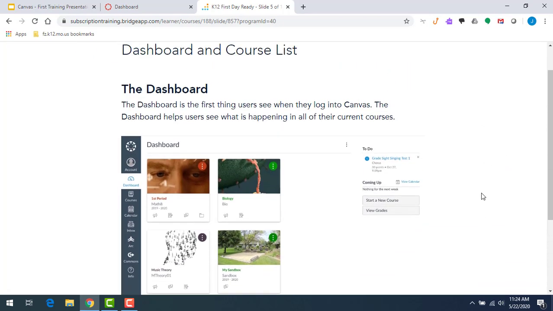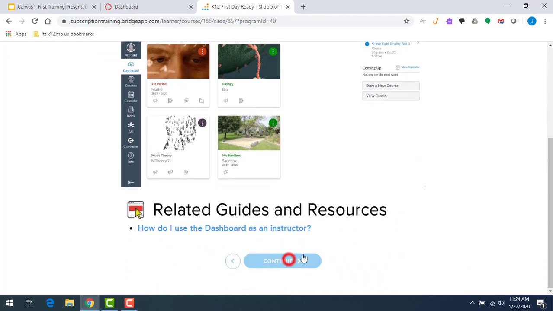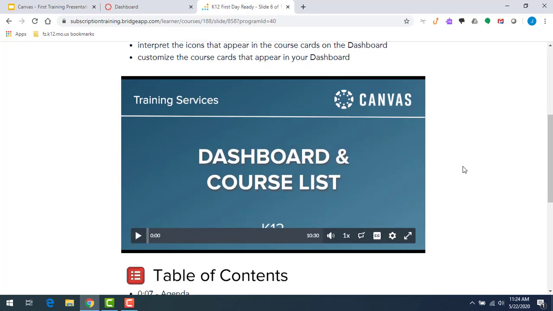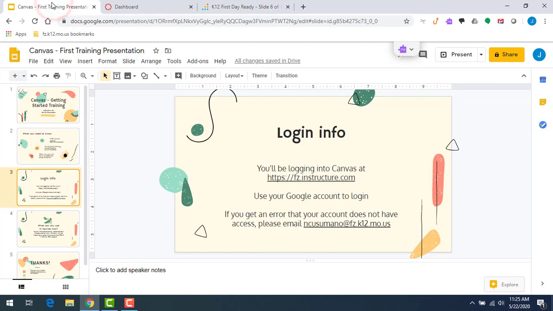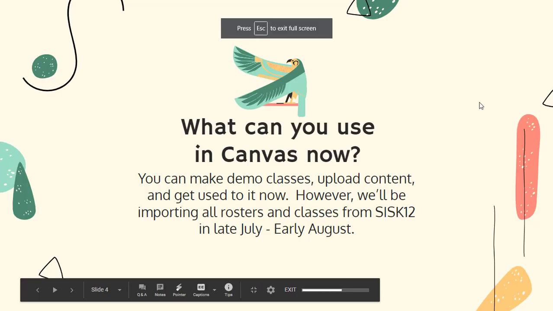Really, this is just a course, and this is in a lot of ways how courses, if you define different resources, how things can work for students as well. So you're going to see video content integrated in here. You play through that, and again, at any point in time, you can leave, come back to it later, and pick right up where you left off. So that's the training that we're asking you to go through. Again, 3 to 4 hours of total content, watching all the videos, reading through all the information. Should be very straightforward.